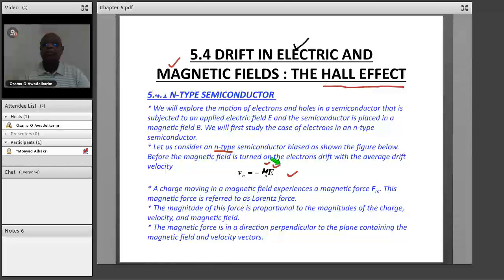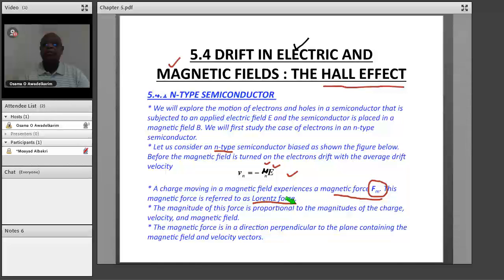Now, if we apply a magnetic field on top of the electric field, so we have both fields, magnetic and electric, then we have learned in electromagnetic theory that there is a magnetic force, Fm, also on the electron. The electron is a charged particle. This magnetic force is only effective when the charge is moving. If you have a charge at rest, there is no force acting on this charge because of the applied magnetic field. However, as soon as this charge starts moving, there is a force. This is the Fm force, or the magnetic force, and it is called the Lorentz force.